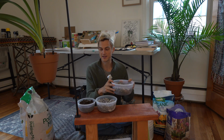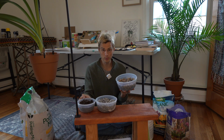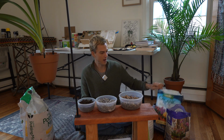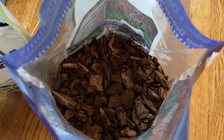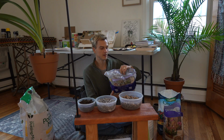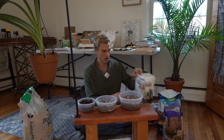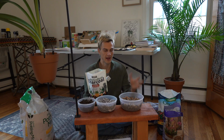Now, this blend is super easy to make as well. All that I've done is I have put in 2 parts of our potting mix with 1 part of our perlite, 1 part of our orchid bark, 1 part of sphagnum moss, and 1/2 part of our horticultural charcoal. So it's slightly more involved, but very easy to mix, and you can keep this on hand for as long as you need.